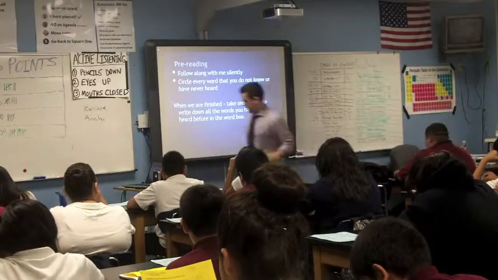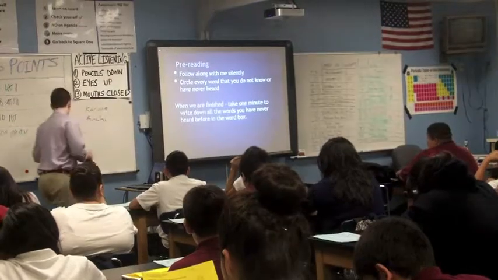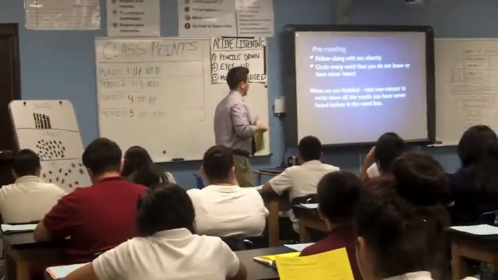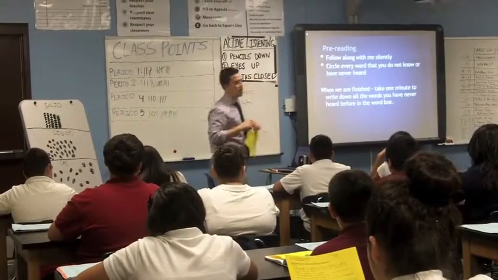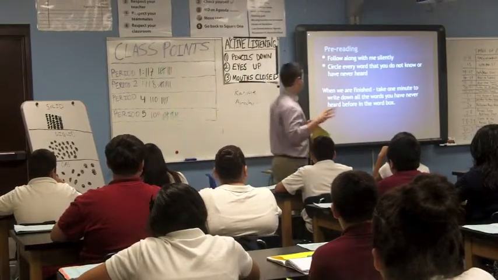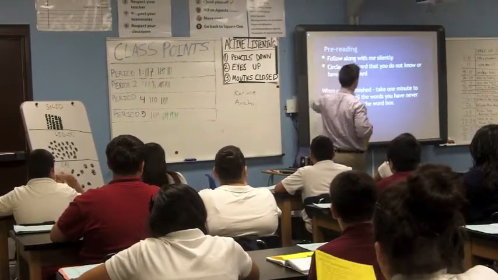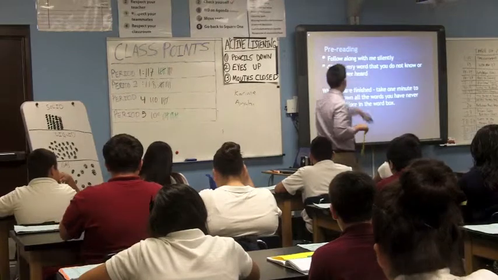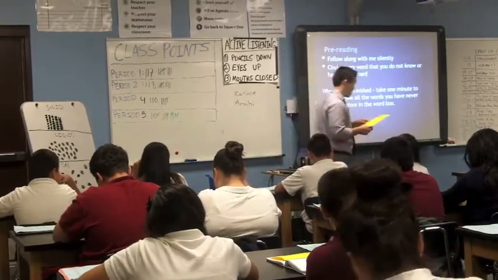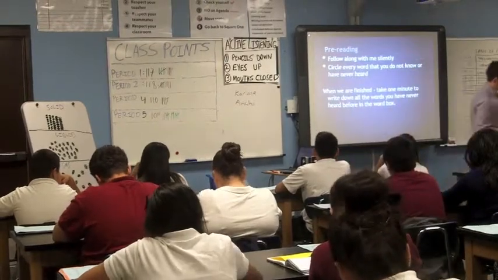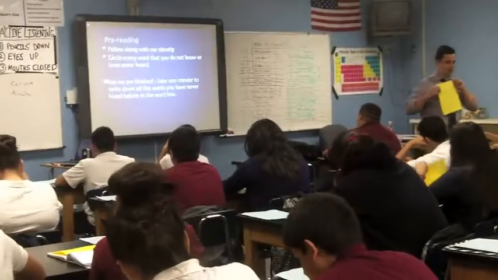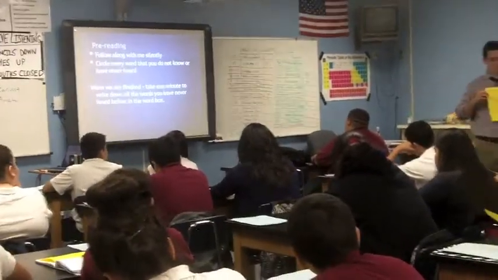Okay, excellent job. So, what I would like you to do is follow along with me. You guys are going to be silent. I'm going to be reading out loud. Circle every word that you do not know or that you have never heard. When we are finished, I want you guys to write down all of the words in the word box up here that you don't know.